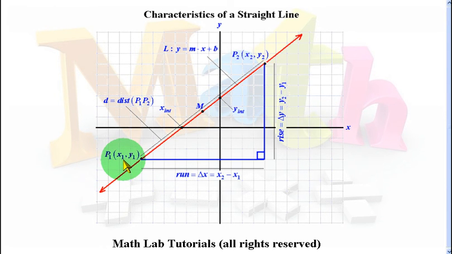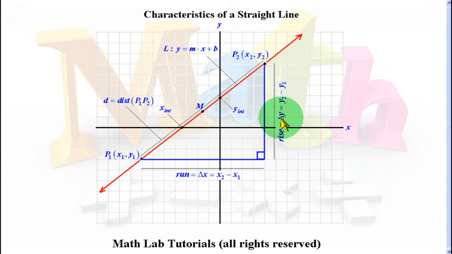The point P1 has coordinates x1, y1. The point P2 has coordinates x2, y2. x1, y1 is like the address of my house so that we can establish its location, and x2, y2 is the address of your house. If we draw a straight line between P1 and P2, that's called the line segment. We've talked about the midpoint M as the average of the x values and the average of the y values. We've also talked about the run, denoted by delta x, which is x2 minus x1. We talked about the rise, denoted by delta y, which is y2 minus y1.